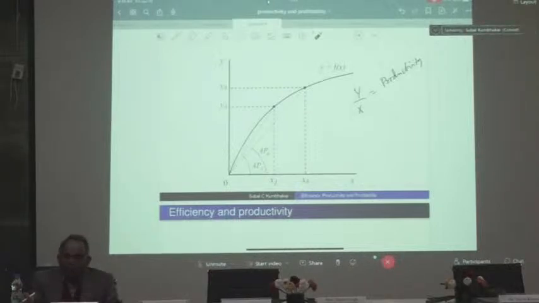Sometimes, I just mentioned at one point, we often say, especially in development economics, that the country is poor, meaning that productivity is low because we don't have enough resources, right? This is a common perception. But in terms of a graph like this, it's just saying that, well, that is not the case. So you might say that the production function, the way I have drawn it here, maybe it's not right. But this is the production function we always use, right? Because it has certain features.